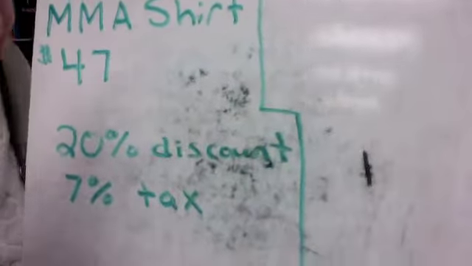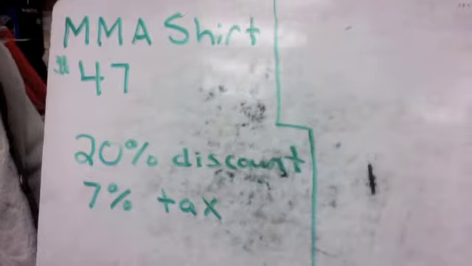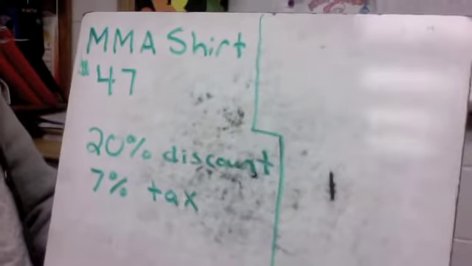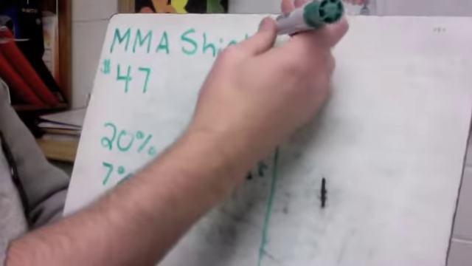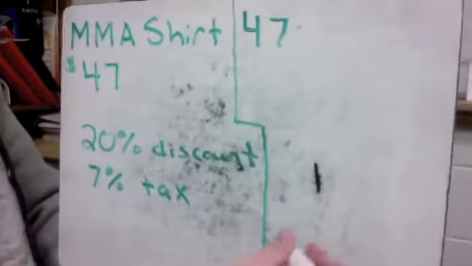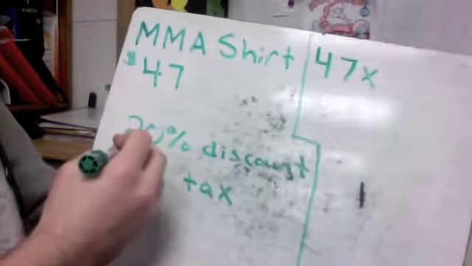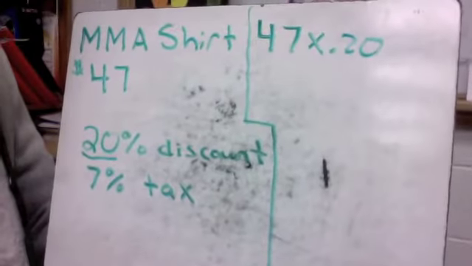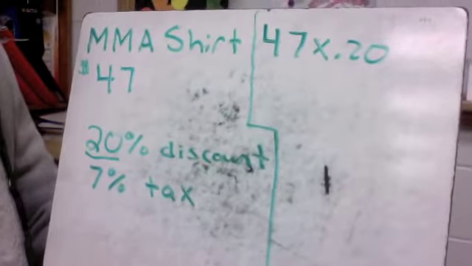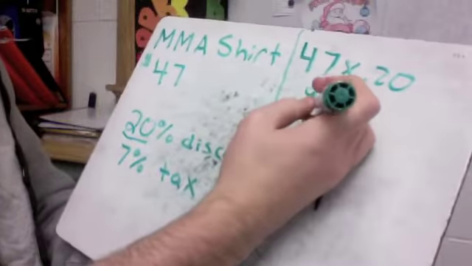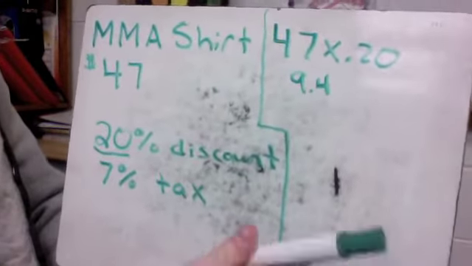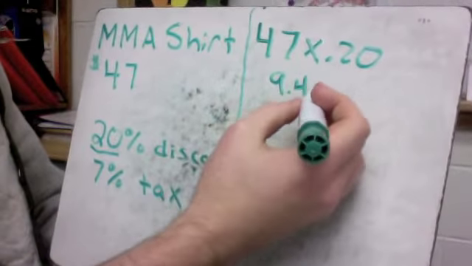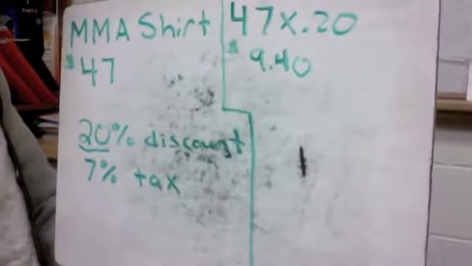So the very first thing you always start with if you're doing a money problem where it's discount or tax or anything like that is you want to take the discount off first. Okay, so we got a couple of different ways we could do this. I could do $47 shirt times this as a decimal, which would be 0.20. If I do that, 47 times 0.20, I'm going to get 9.4. Okay, since we're dealing with money, we have to make this reflect that. So change has two place values, so this would be 9.40 or $9.40.